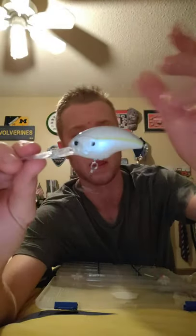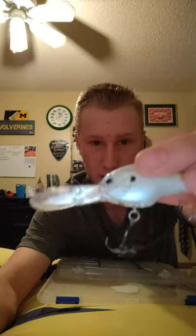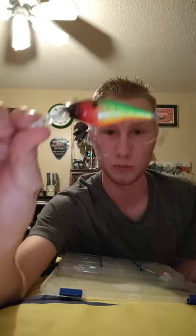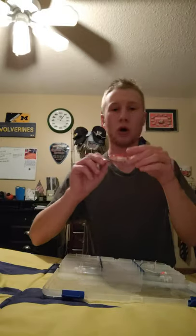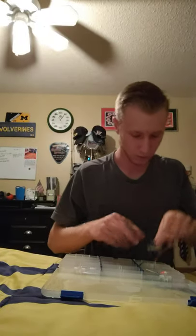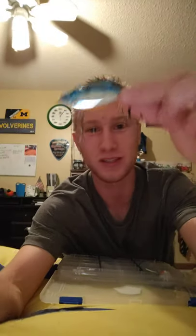Love it. This one, I believe, is a 13 Fishing crankbait. I forgot the name of it, but it's a deep diver with a giant bill on it. A little Berkley one, which I use for imitating shad. Here is an old L&S floating bait, which I actually have not thrown. But everyone that fishes knows what this is. It's a Bill Lewis Rat-L-Trap. Love the lipless.